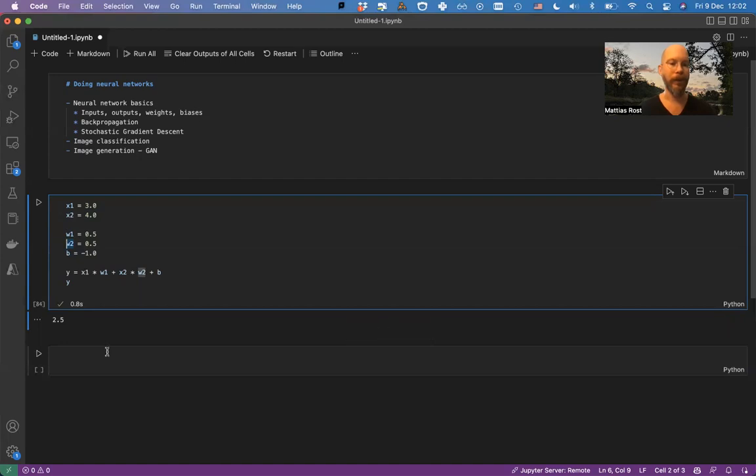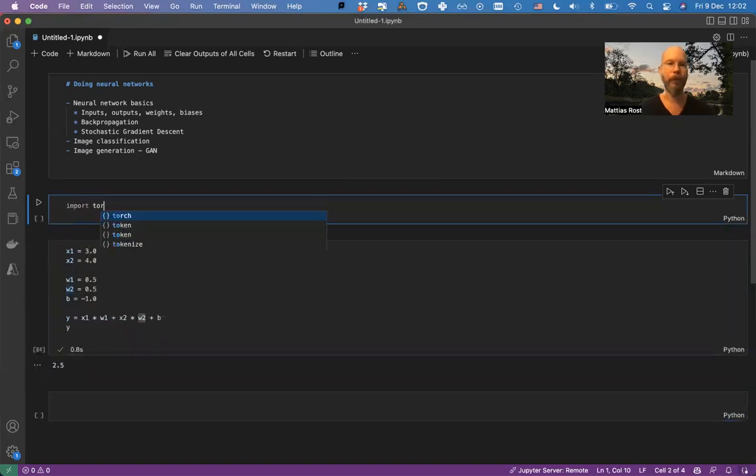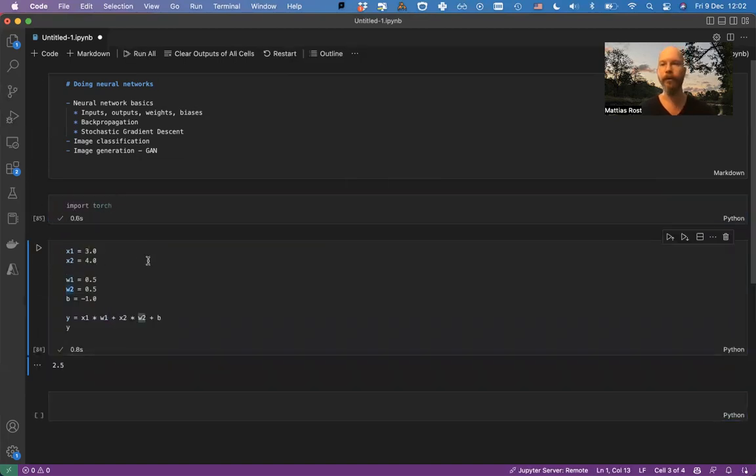So we will be using something called torch. Before we go any further, I will import torch. Torch is just a framework for allowing us to do machine learning and neural networks and that sort of thing. And with torch, we get a way of getting a random number. Here we get one random number, and it's normally distributed. That's why there's an n here. So we get another one for our w2, and we get another one for our b.